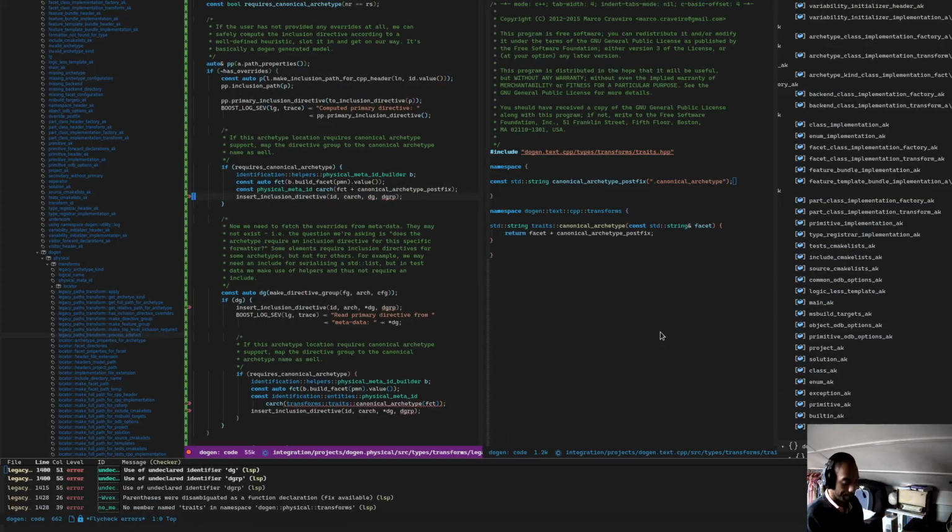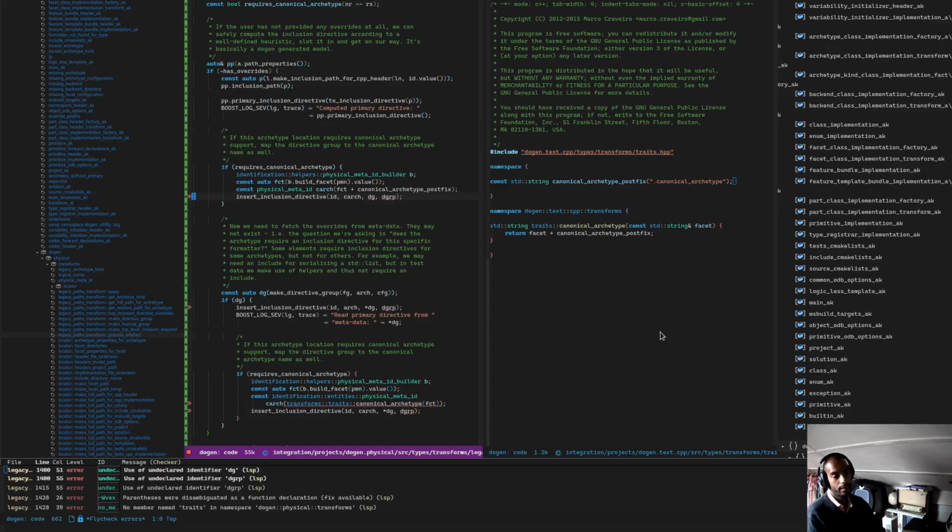The existing code had a very, very complicated way of determining what header file to use for a given element if that element was not known. So say for example you're referring to an element called A or E, say, and we don't know if E is a class, we don't know if E is an enum, and we need to resolve that reference to the element to a file that's going to be included. But because we don't have an idea of its archetype or its meta type, we don't know how to find it.